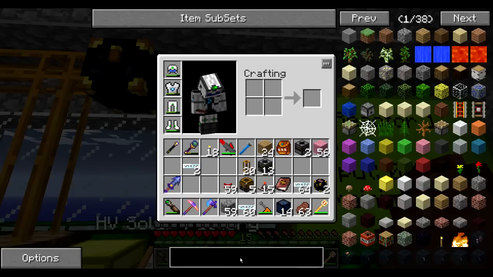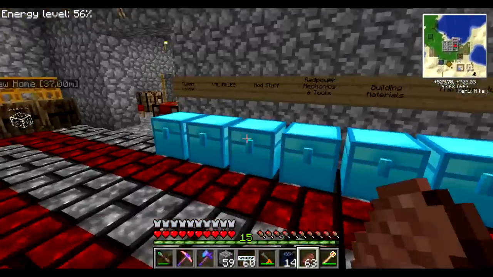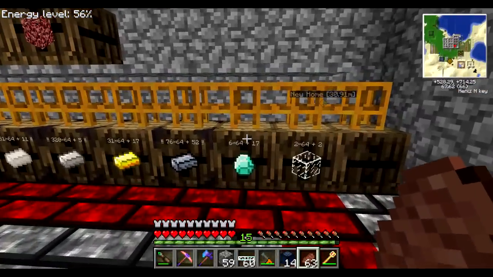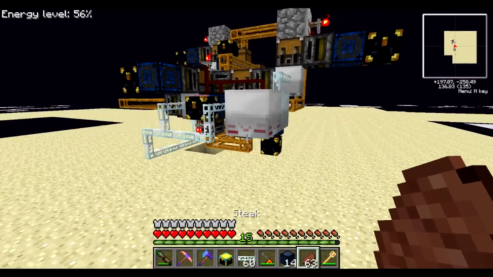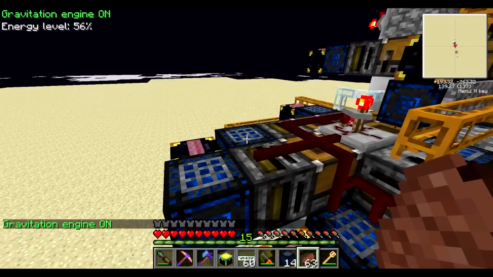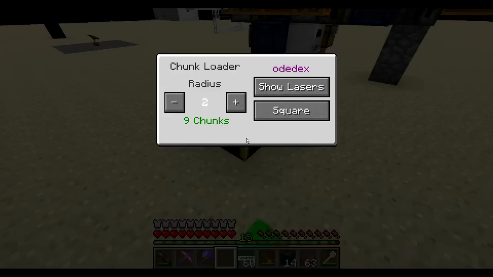So let's get a chunk loader. Really forgot how to make one. Okay, I think I just have one last ender pearl before I'm gonna need to go to the end again. Okay, so I got my chunk loader, and basically the moment I'm gonna enter the age, it's actually gonna start doing stuff. It should. Yeah, you can see it's starting to do stuff. And let's chunk load. So radius of square, yeah, that's fine.